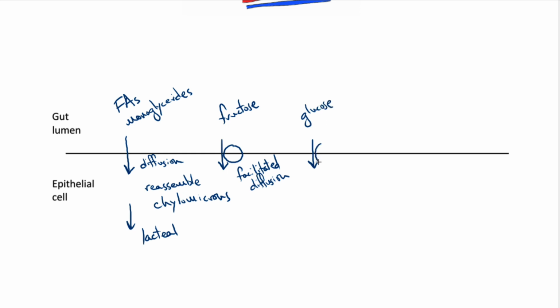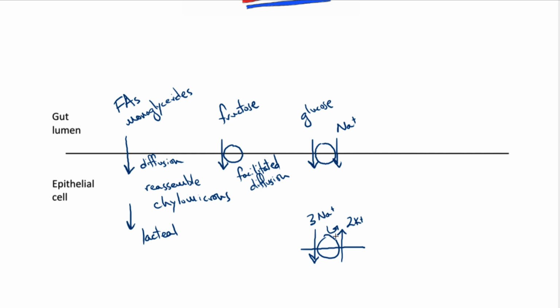Glucose moves into the epithelial cells of the intestine by a very interesting approach. Glucose is carried together with sodium, so both sodium and glucose go on the same transporter, and no ATP is being used here. However, on the other side of that cell, there's a sodium-potassium pump, and if you recall, the sodium-potassium pump pumps 3 sodium out for 2 potassium in, and it uses ATP to do that.